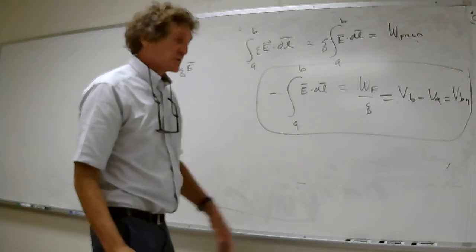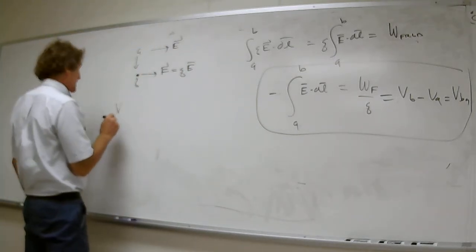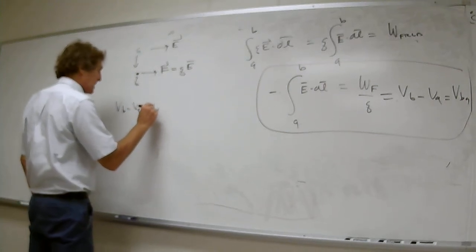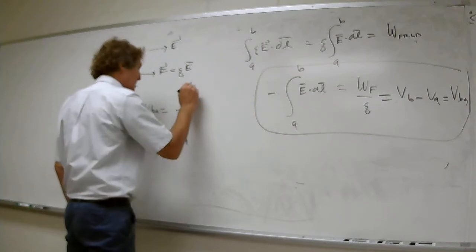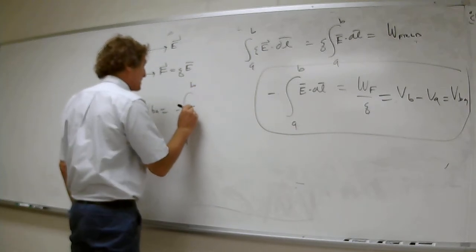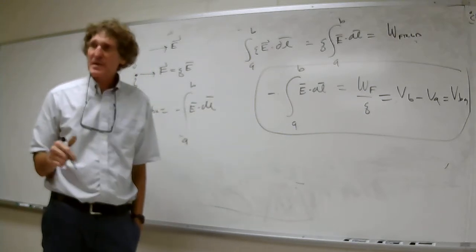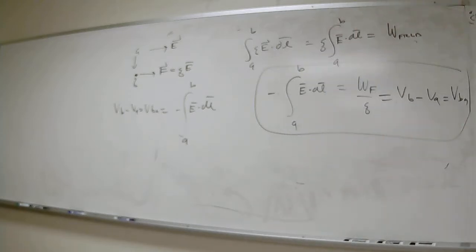So that's the voltage. Voltage is nothing more than, call it VB minus VA, which is VBA, is nothing more than a negative integral from A to B of the E field dot dl. That's it. We're going to see a lot of things about this. But you remember this basically from physics. You're going to love voltage because you can get the electric field from it by simply taking a gradient. And that's why it's so nice.